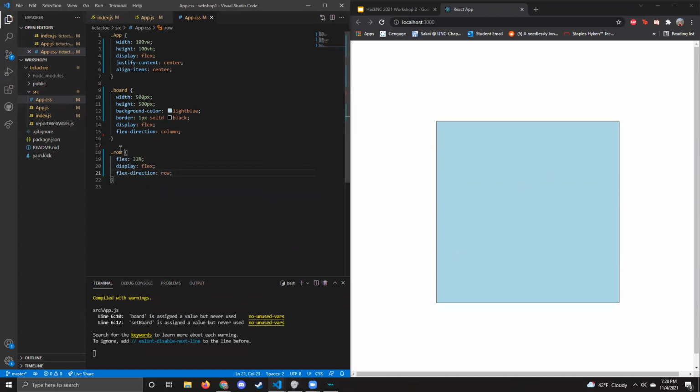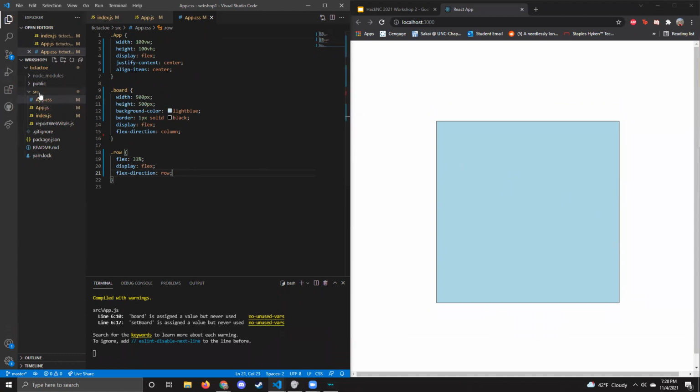Okay, cool. So we're done with CSS for a little bit. We can't see the rows right now because we don't have a border on them. If you want to prove to yourself that they're there, you can say border 1 pixel, solid, black. There they are, but we're not going to have a border. We're going to put the border on the squares instead. It's going to look nicer. Okay, cool. So that's great. We got a board. We got rows, like little invisible rows. Let's start making some squares.